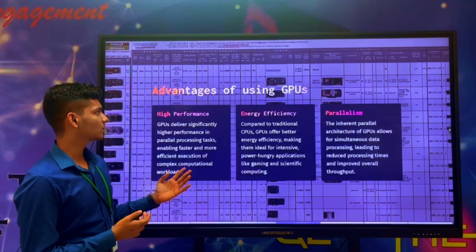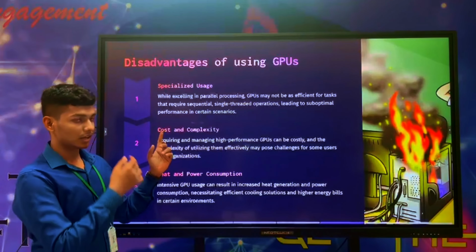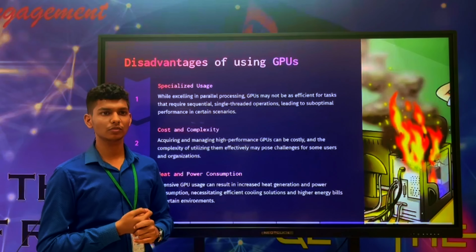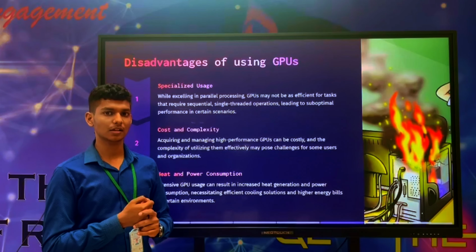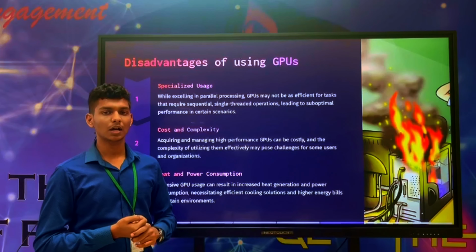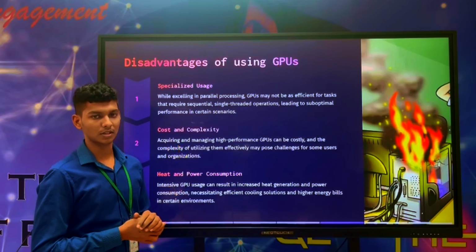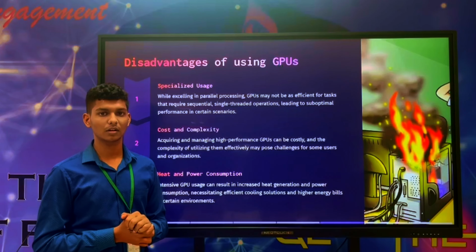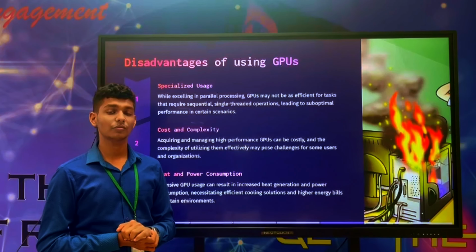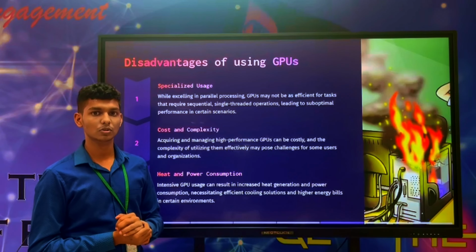And the disadvantage of using a GPU is that it can handle only specialized usage. For example, if we don't give the GPU the task it is meant to do, then it will be a waste of time, a waste of energy and a waste of effort. And a GPU involves cost and complexity. GPUs are not cost friendly, and installing a GPU can be a financial burden. Finally, heat and power consumption is also considerable.